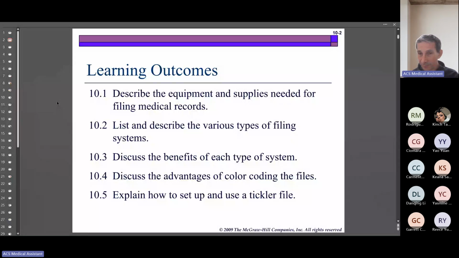We have different options once again, and which one works better for this practice or that practice. It depends on the number of patients that they have in that office and the amount of space.